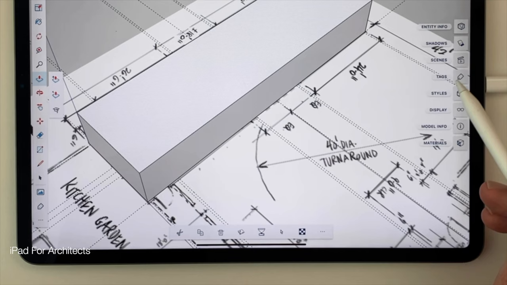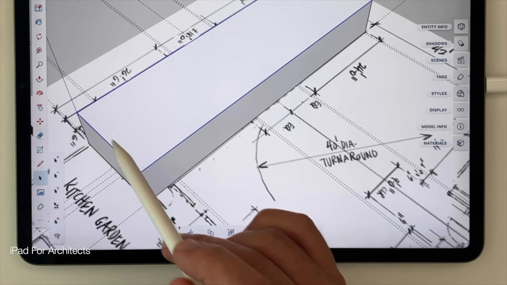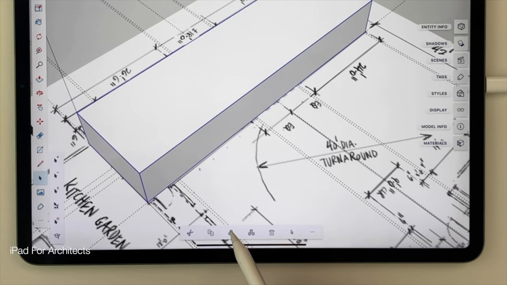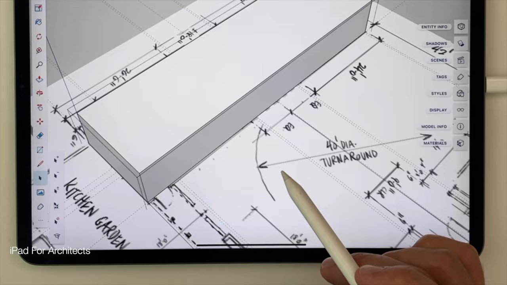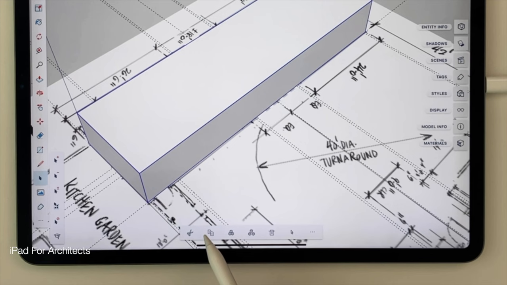Just a quick power tip before we go forward. If I tap on this object 3 times, it'll select the entire object. Then I can come down to the context menu of the selection tool and tap the grouping icon. And then when I tap it, you can see the whole group is activated. And this is a little subtle, but down here in the context menu now, you can see that there is no grouping option, that it just shows you that the group has already been made.